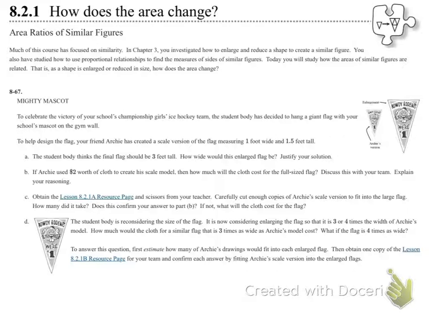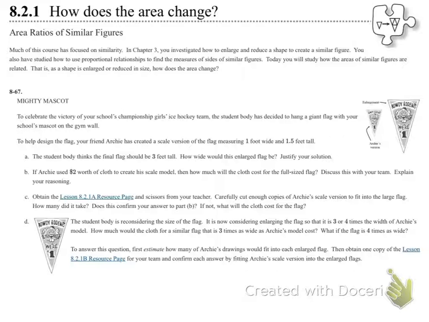So we're going to go ahead and kick it off on question 8-67. As we work through this together, please make sure that you're writing in your textbook or on a separate sheet of paper, that you're taking notes, that you're trying the problems. If I ask you to try something or think about something, make sure you do that. If I ask you to pause the video and try a problem, make sure you do that, okay? That's going to be vital in this learning process, making sure that you're actually learning and not simply watching a video.